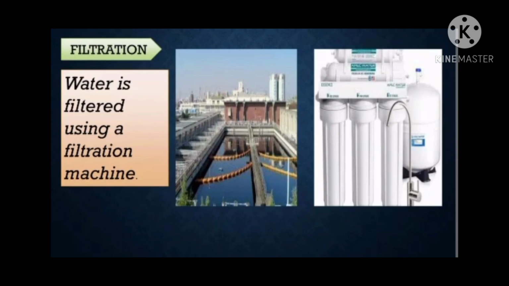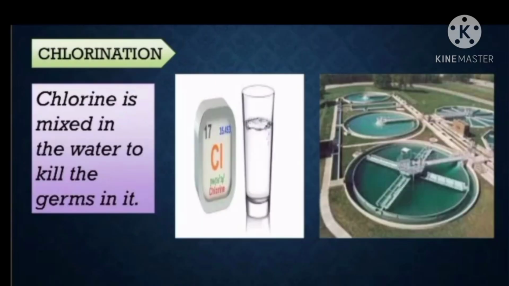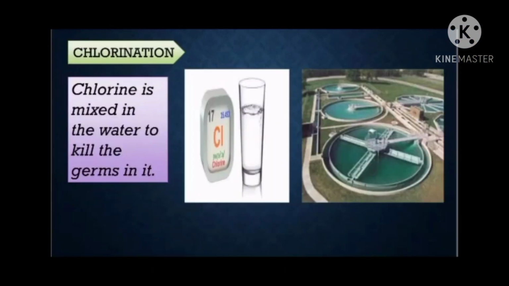Okay, now next one is chlorination. सो क्लोरीन इज़ व्हाट? एक्चुअली क्लोरीन इज़ केमिकल और ये जर्म्स को किल करता है. सो क्लोरीनेशन में क्या करते हैं, क्लोरीन इज़ मिक्स्ड इन द वाटर टू किल द जर्म्स इन इट. मीन्स सबसे ज़्यादा हमारा प्योरीफिकेशन का एम क्या होता है, टू किल द जर्म्स एंड बैक्टीरिया बिकॉज़ इट कैन कॉज़ मैनी ऑफ द डिजीजेस. ओके, तो वाटर को सप्लाई करने के पहले एक प्रोसीजर जो है क्लोरीनेशन है. मीन्स उसमें क्लोरीन इज़ एडेड टू द वाटर.